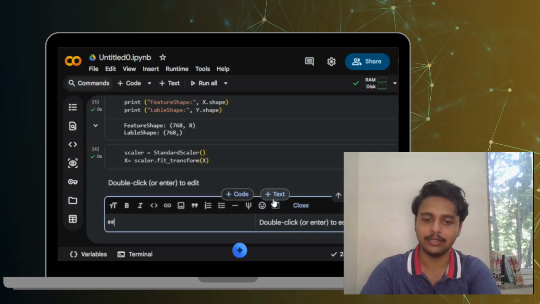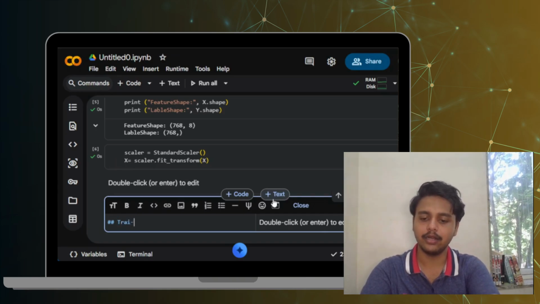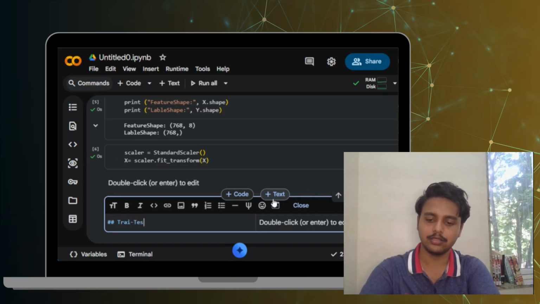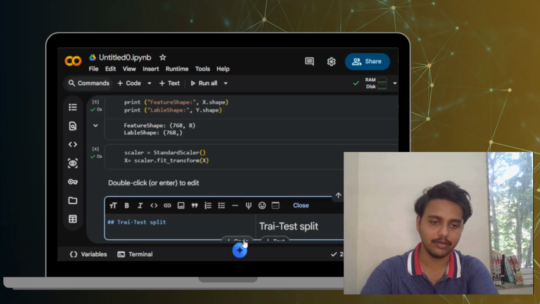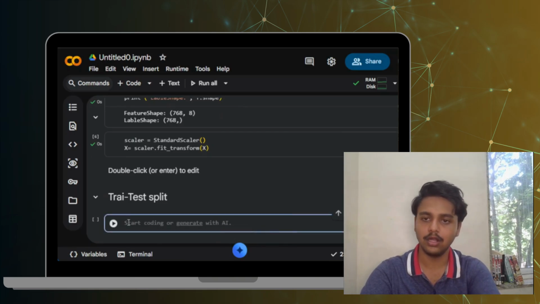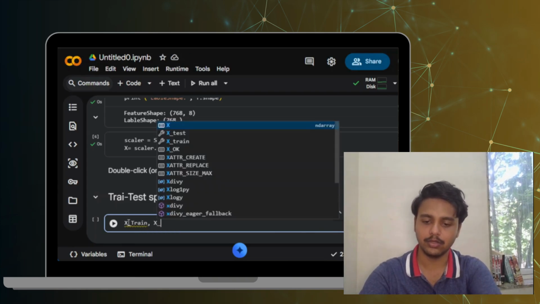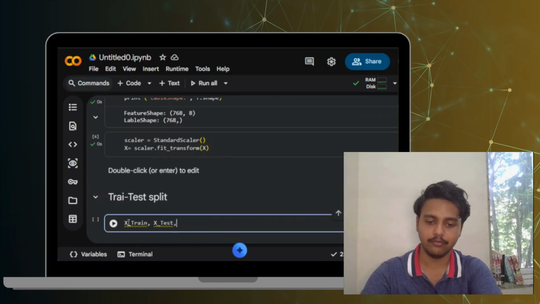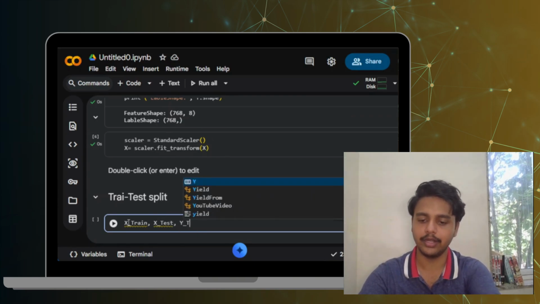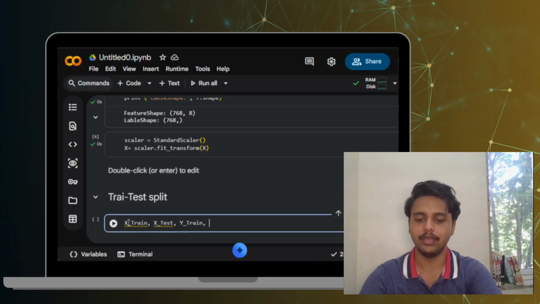First of all, we will add the text, that is train test split. And in this we will add the code block for x underscore train, x underscore test, y underscore train, and y underscore test.